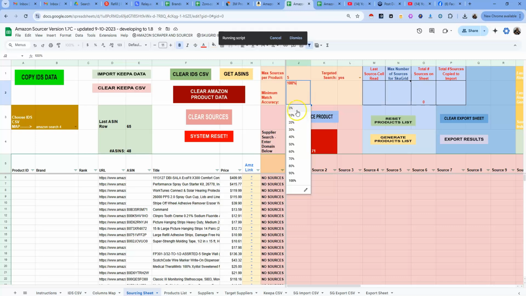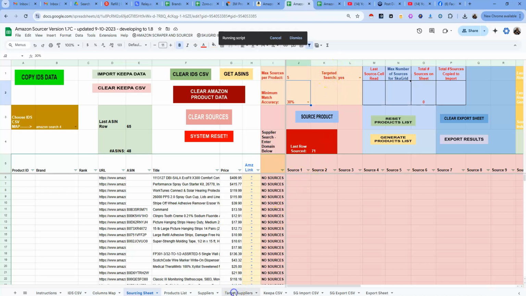And then if you put it to 0, it's going to just let every source it finds come in, whether or not they're close matches. So you can just go in the middle. You can do like 50 or maybe even less, 30. With a targeted search, we don't really need to make this very high, okay? So for the targeted search, I'm going to say yes.